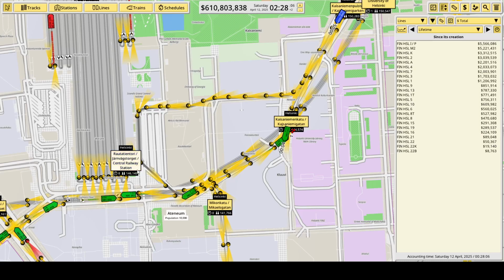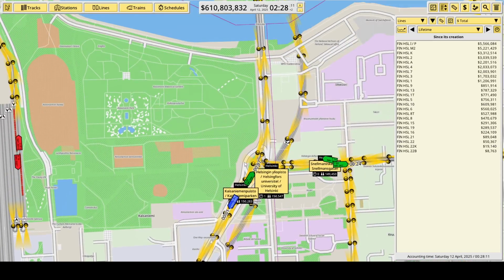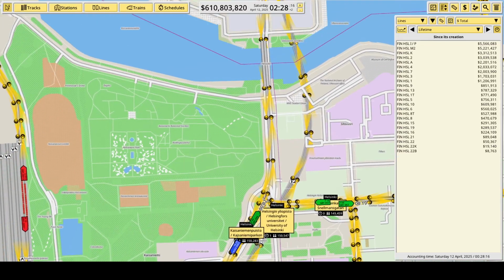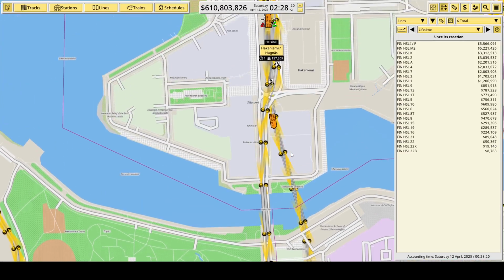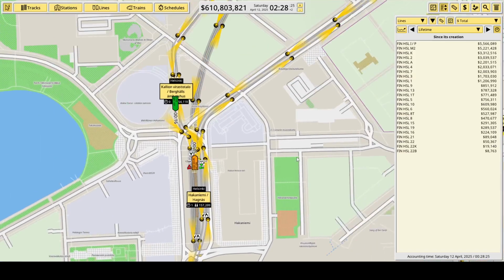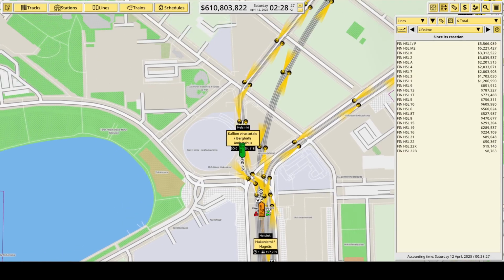But it starts here at the central railway station and it will stop there at Kaisaniemen puisto. But as bus number 16 continues eastwards through Kruununhaka, bus number 23 will not do that. It will continue to Hakaniemi, and its stop is on the other side of the Hakaniemi Market Square, but we're not going to put it there. We'll just let it run the same route as all the other buses do, we will just cut a corner in there.